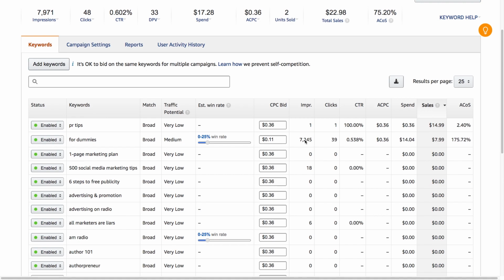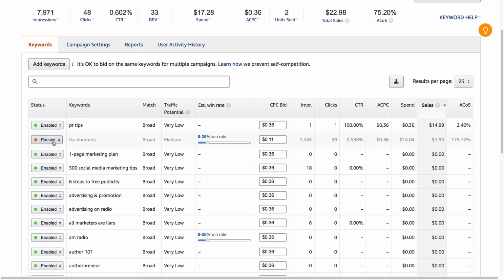And what this means is I'll get fewer impressions and fewer clicks, but I won't be spending as much. So maybe if somebody does buy it, it will justify the smaller expenditure I'm making. But maybe a better idea actually would be just to pause it.